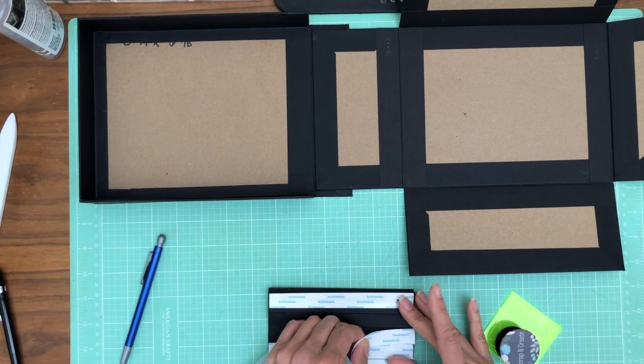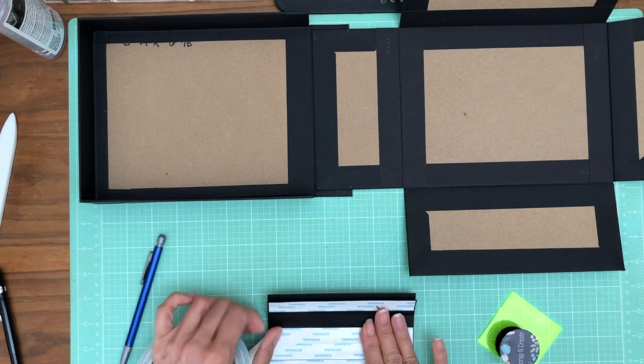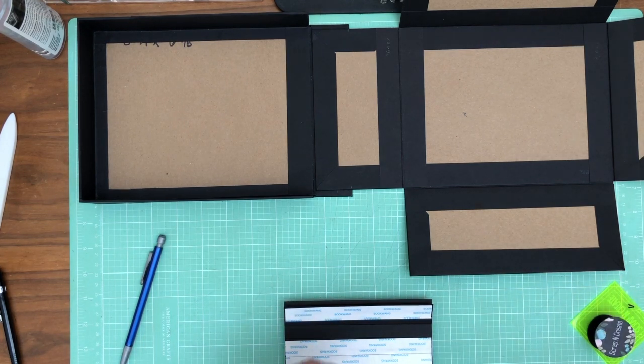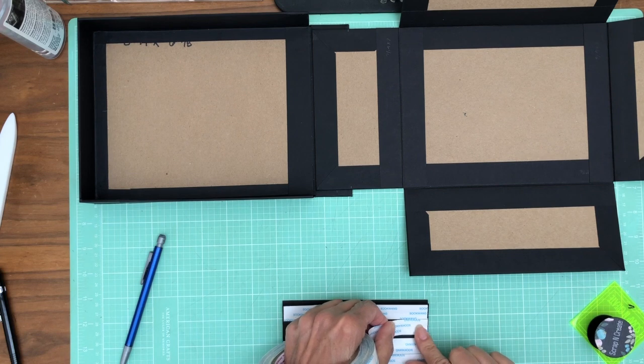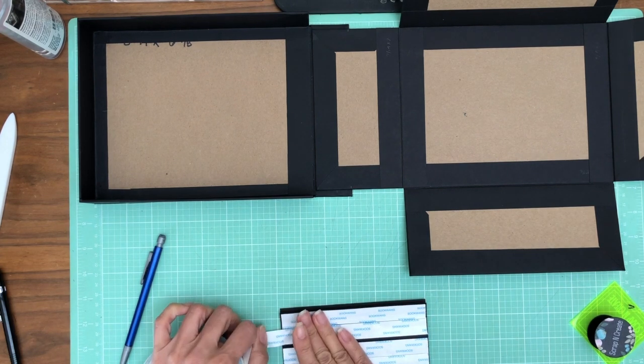This has been an interesting project. It's a challenge. Challenge for sure. I am gonna have the cut list down below, but also I'm gonna add a link to a resource that I relied on heavily.